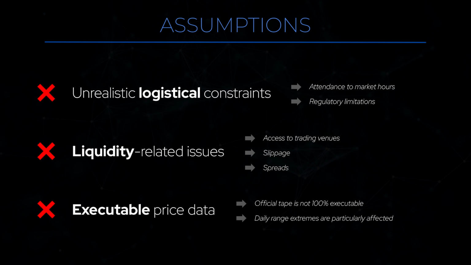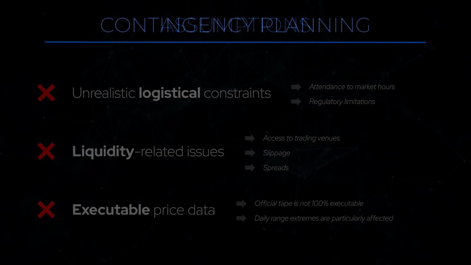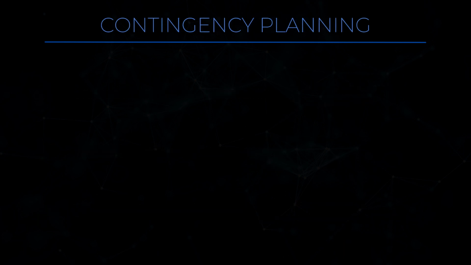So now let's assume that you have ironed out all of these potential quirks and that your system is modeling a realistic backtest. You think you're on your path to riches? Well, think again. Many more things can and will go wrong. This is where contingency planning comes in. Let me give you the top 5 mishaps that will mess up your execution plan even if you have made the correct assumptions when designing your system. And I'll also tell you how to overcome them.